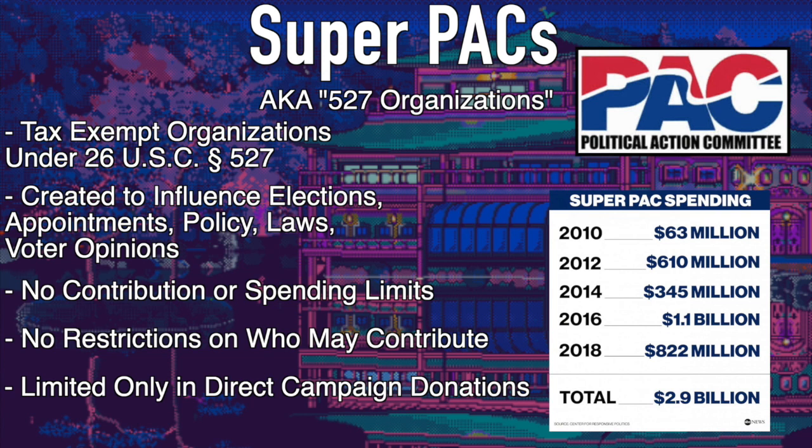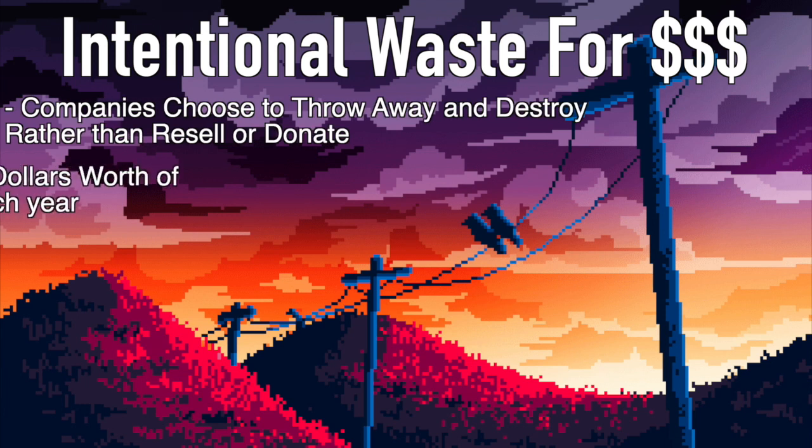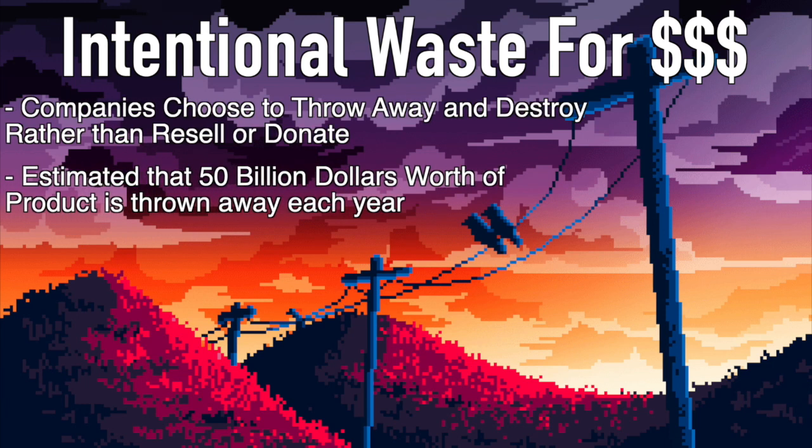This is troublesome because it gives their corporations de facto power to influence laws and elect leaders that are more favorable to them, and the regular people have no way to fairly compete against this kind of behemoth. Two court cases in 2010 allowed for the creation of super PACs, and since then, billions have been spent trying to influence the election. Another problem created by runaway capitalism is that of intentional waste.